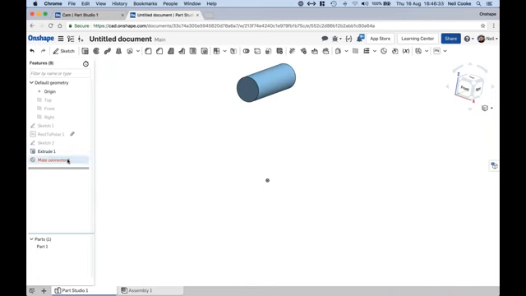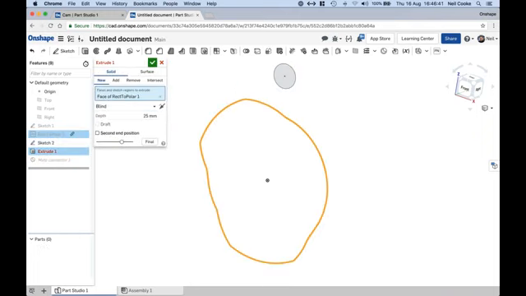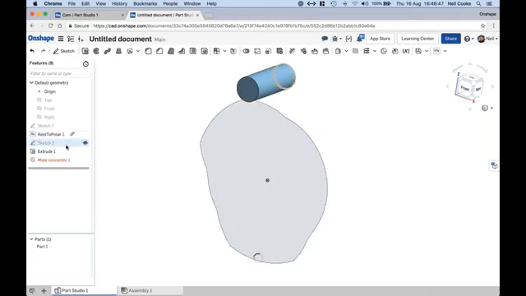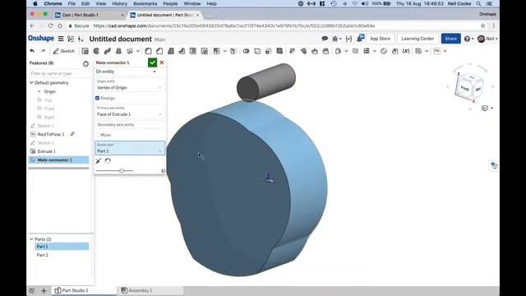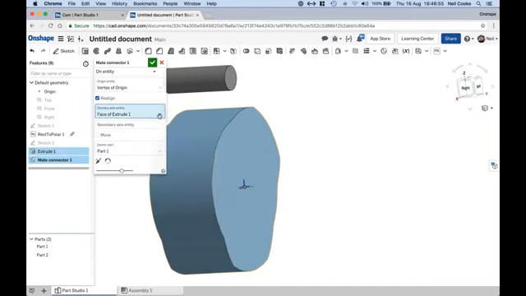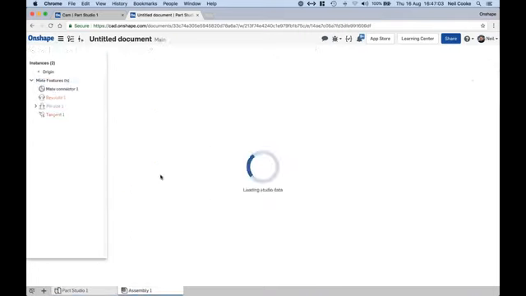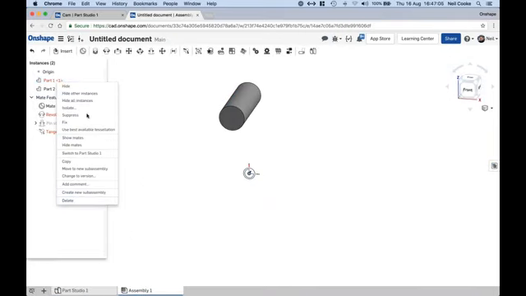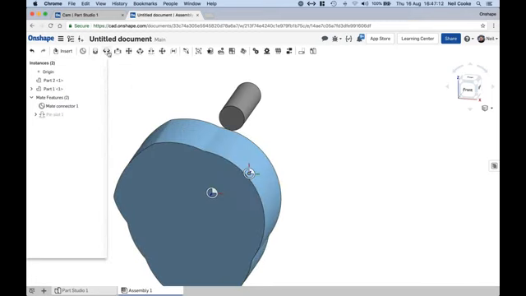Okay, so now what you'll see is the reason that failed there is because it changed the definition. Let me just do that again. And the mate connector also failed, so let's just make that part there and that face there. Again, the reason that fails is because the definition of the sketch essentially changed from a load of lines and arcs to a spline. And then when we go to the assembly, you'll see that's also missing again because the part definition disappeared. But it's not a big deal. It's really just to show the different ways you can do this.